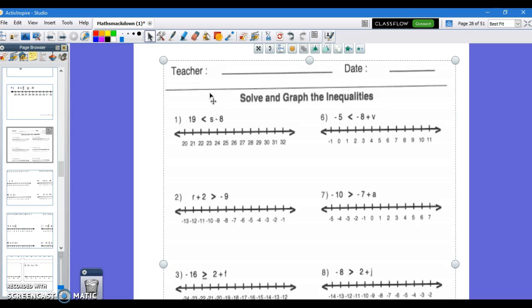Remember, if I'm not doing the exact same sheet that you're working on, it follows the same process. In the beginning part of this first video about inequalities, I'm not doing any questions that require you to reverse your inequality sign. If you have no idea what I just said, that's okay. This video is for you. I'm not going to require you to flip the inequality sign. That's going to be in another video in which we are multiplying and dividing.